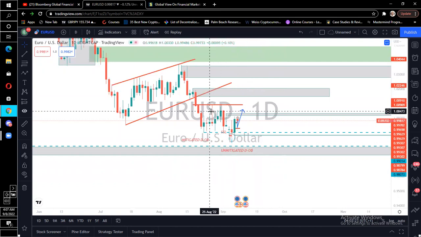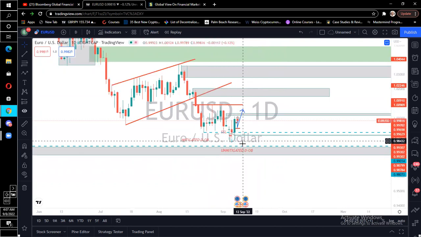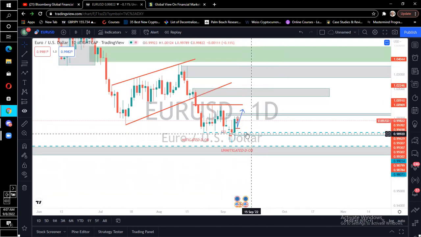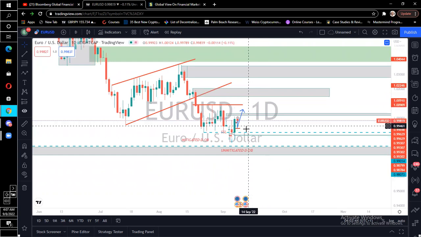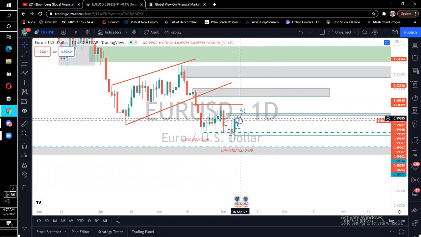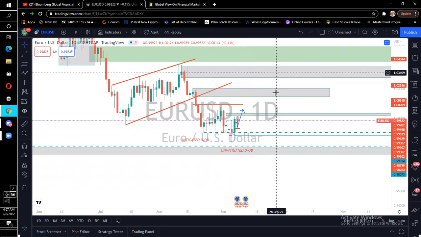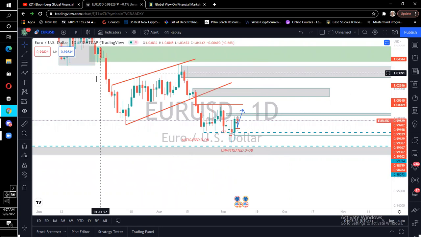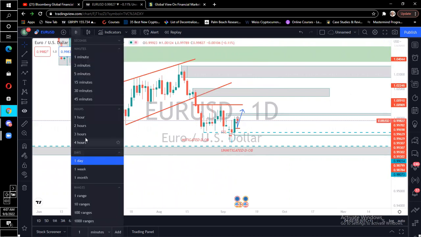And we analyzed that this was going to happen, and it has actually happened, but it has not gotten to the level because we only wanted to get to this particular unmitigated zone here. I would have been more comfortable and confident in this trade if it had come down to this level before going to the upside. But for a short-term trade, I'll be expecting this particular move to the upside. For a long-term trade, I'll still be expecting manipulation down to this side before they go to the upside. So this is what I'll be expecting from this particular player. So I'm going back to my 4 hours.